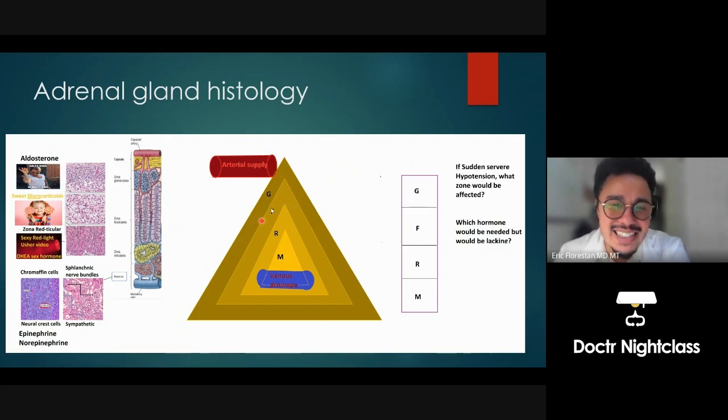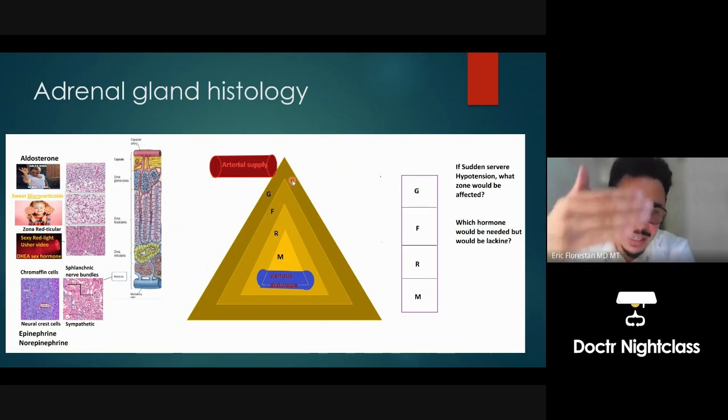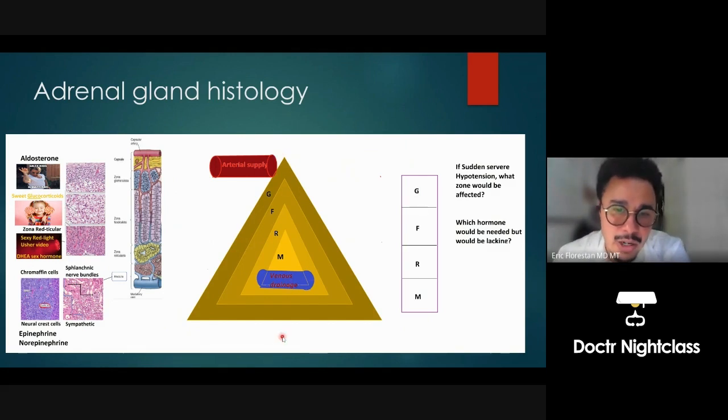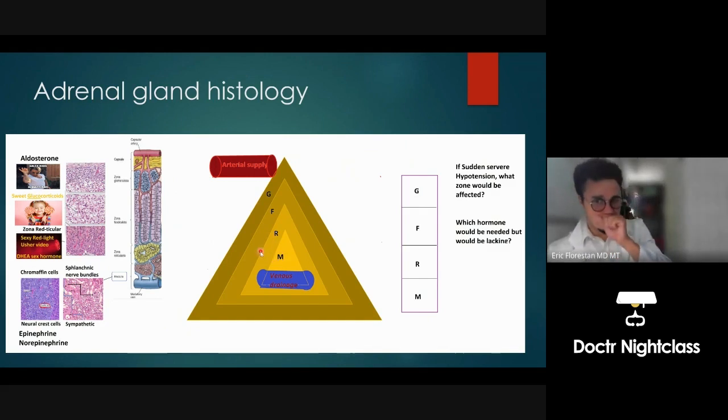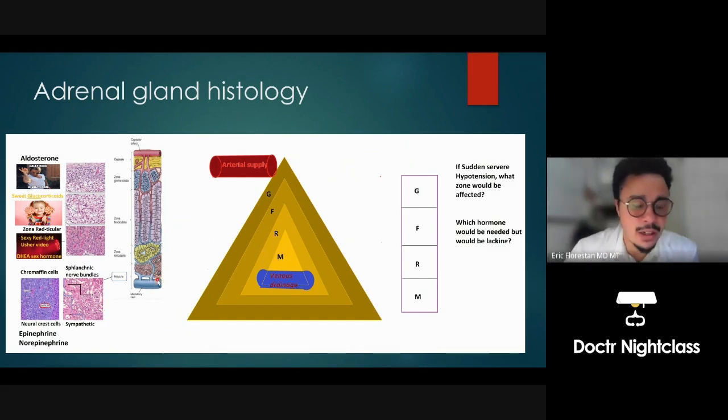Okay, but when I think of the adrenal glands, I think of a cake. A cake has layers. When you cut the adrenal gland, I've cut the adrenal gland here, maybe in a coronal slice, and we're looking at the inside of the adrenal gland. You have different layers to it and different depths to the adrenal gland. So let's talk about the different layers and the depths of the adrenal glands.